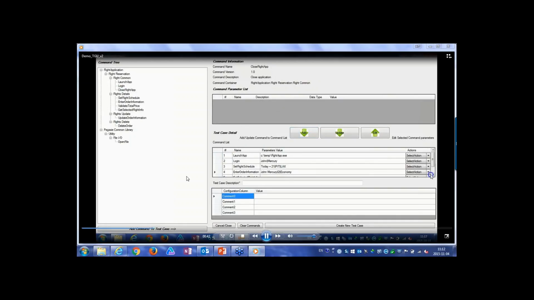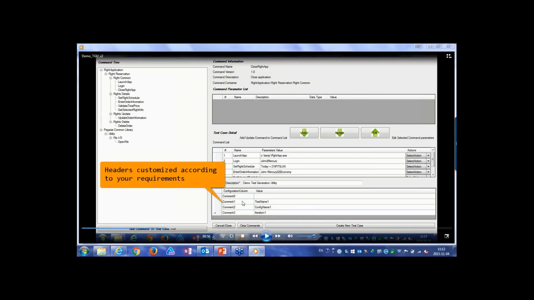Let's just build our first test with this. Some commands don't need parameters, so you'll see no parameters inside this section. And when your test case is done and you're happy with it, you need to provide some information, a header for your test cases.